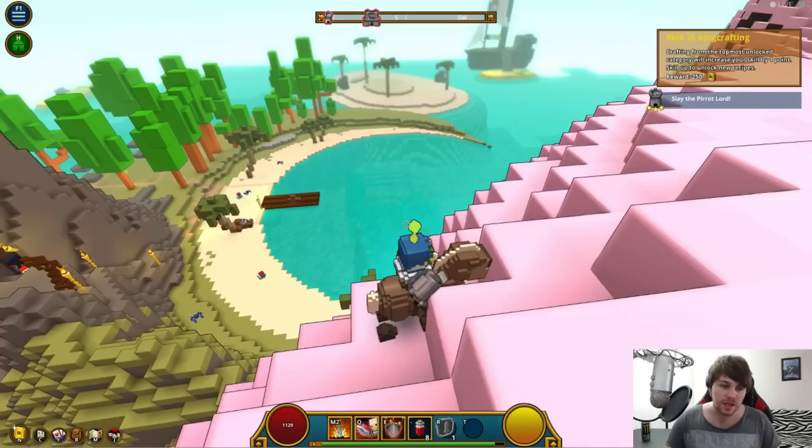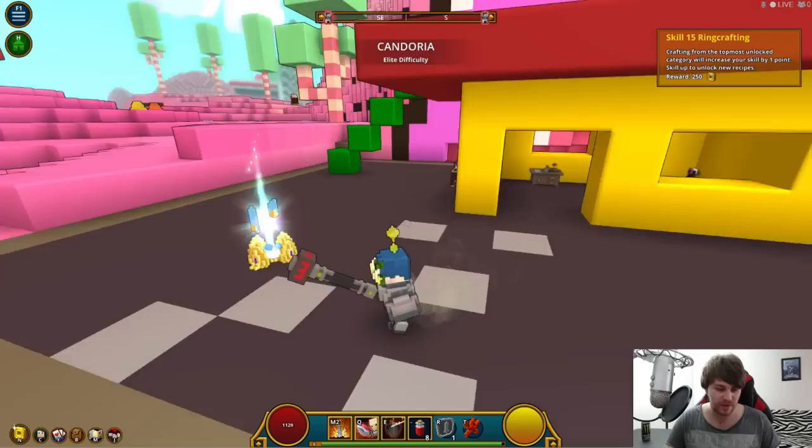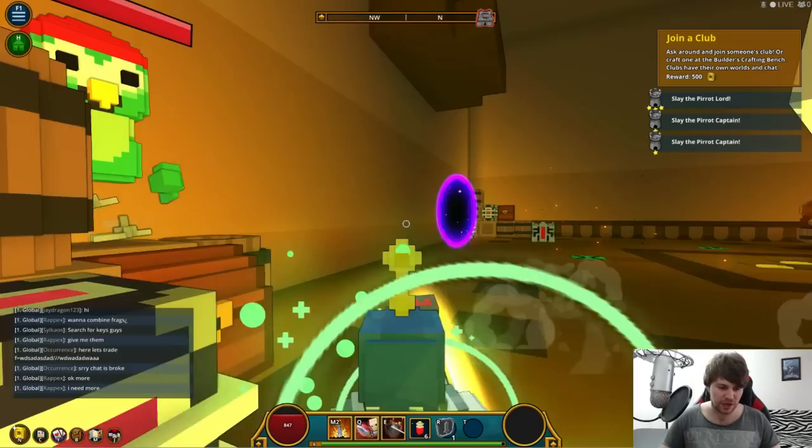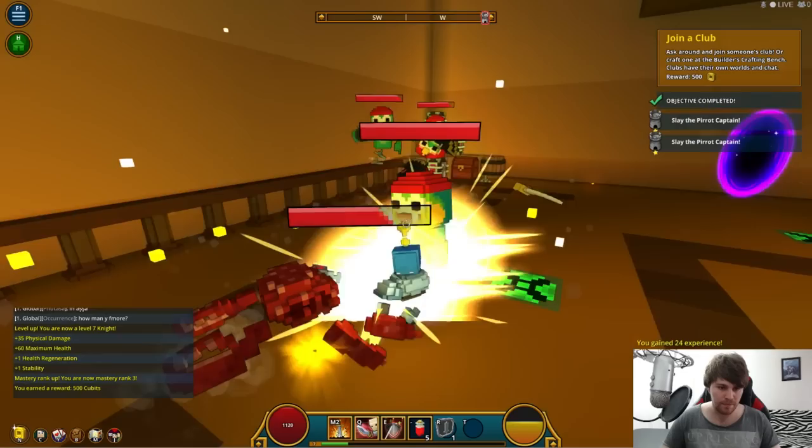Right, let's do it. Oh, fuck. Oh, my God. First death, boys. First death. I'm such a filthy casual. Right, slay the pirate lord, round two. Oh, fuck. Heal. The fuck is that damage? Just random damage. I think we killed him. Fuck it, let's just escape.